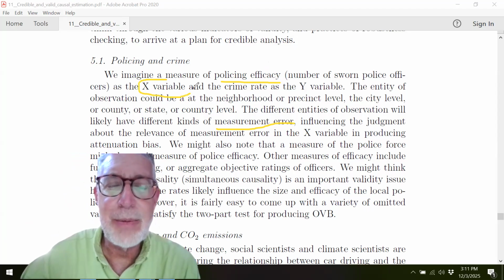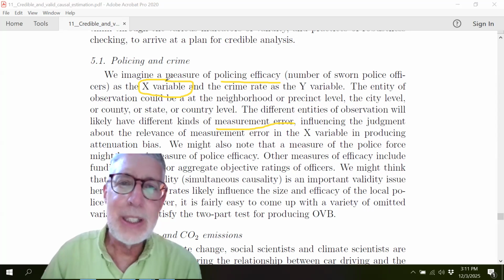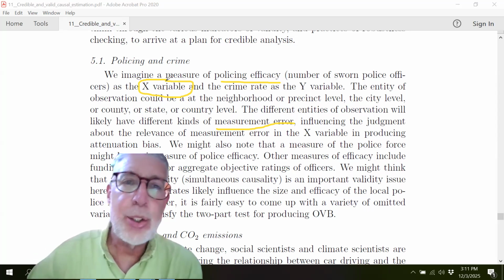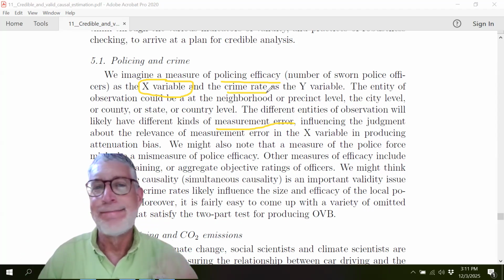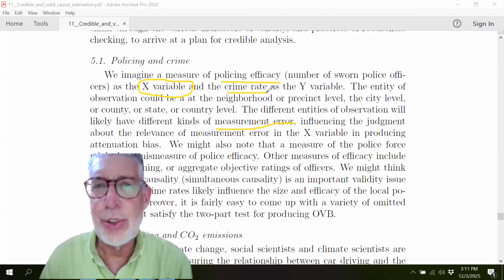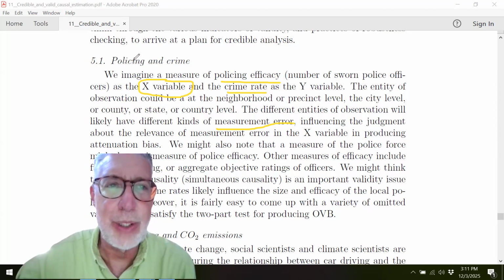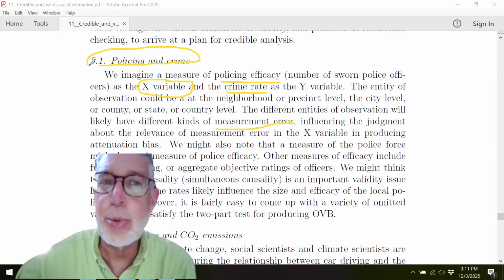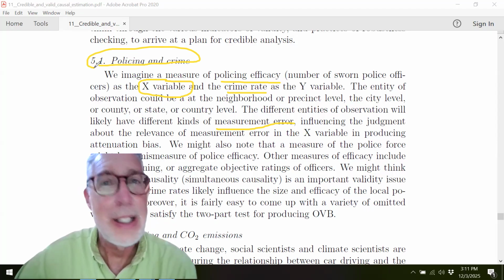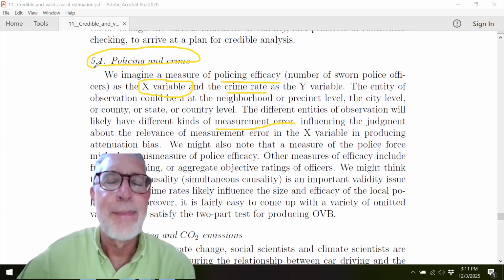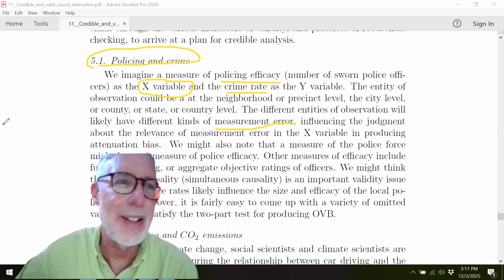There's many variables that one can think of that are correlated with the hiring of police, and also correlated or causal of the crime rates. And we would have those as omitted variables. So we have all kinds of validity issues with a regression like this, and that's why criminology or the econometrics of crime is a very difficult area in econometrics because all the validity issues are present for that.